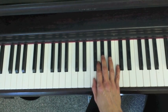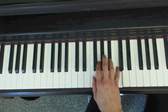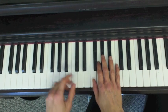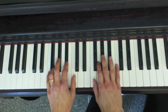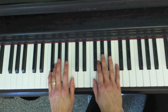And the name we give it is La, Ti, Do. Notice Do's in the middle. Re, Mi, Re, Do, Ti, La. And when they do their warm-up, they would do it in both hands. Then they move into the drum song.